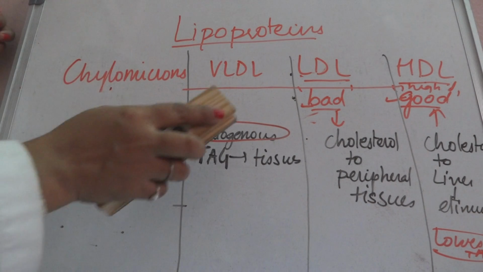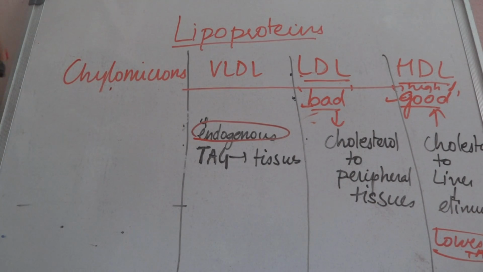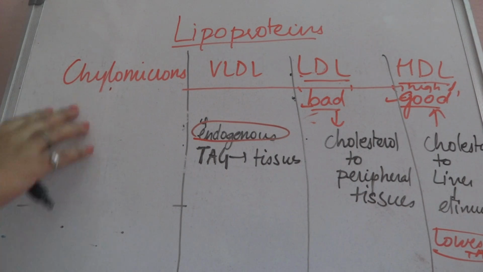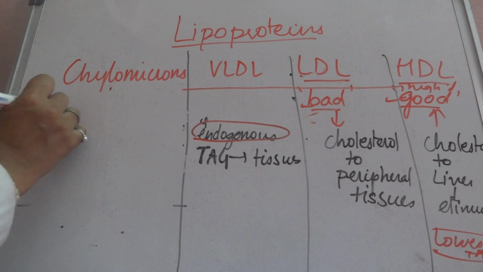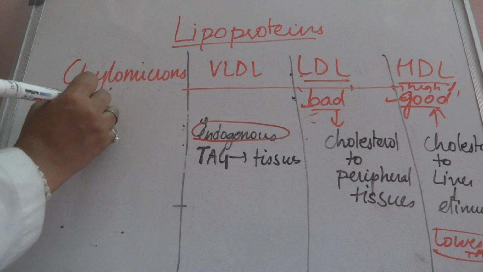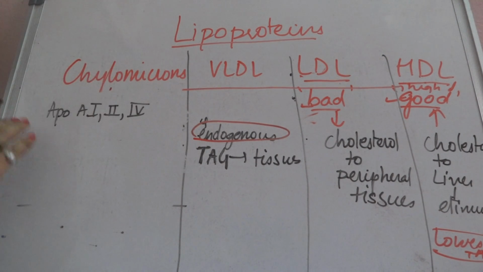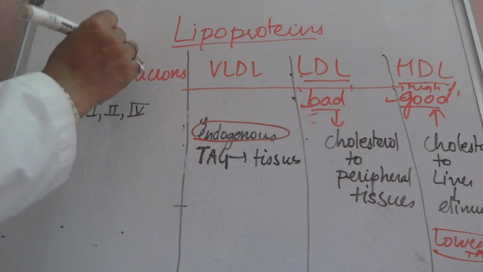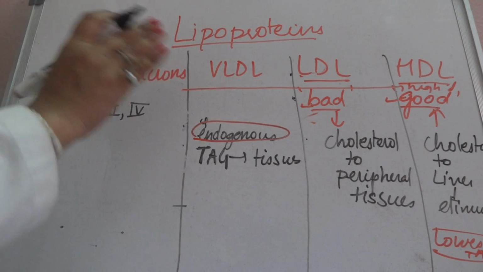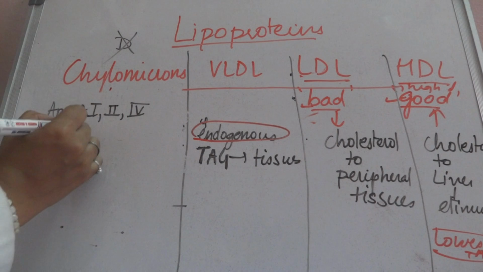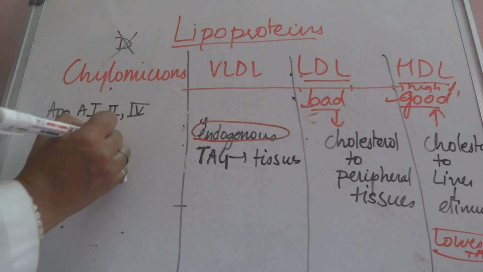Now coming to the other important points, that is the apoproteins that are present. The apoproteins now in chylomicron. Chylomicron, if we need to remember the apoproteins, we shall say that it contains all the apoproteins that are available. So chylomicron has apo A1, apo A2, apo A4. See, there is no apo D. Okay, so there is no D. So just do not confuse. So it has A, we have covered. It has B, it has B48.